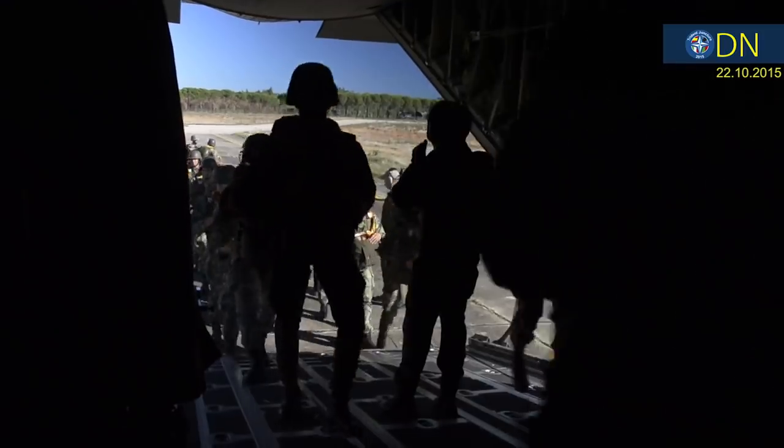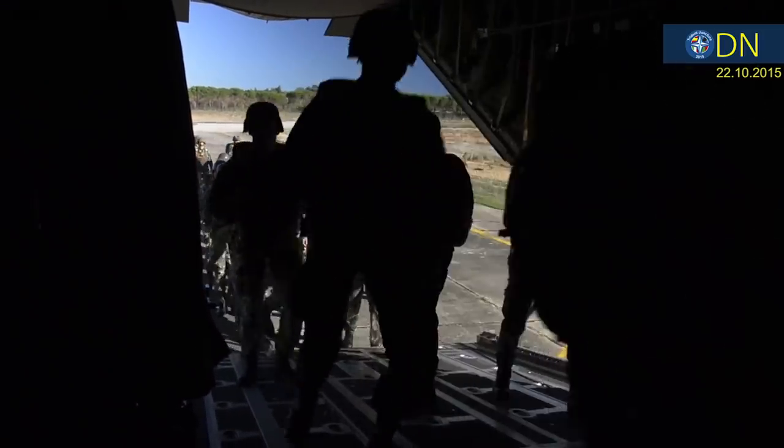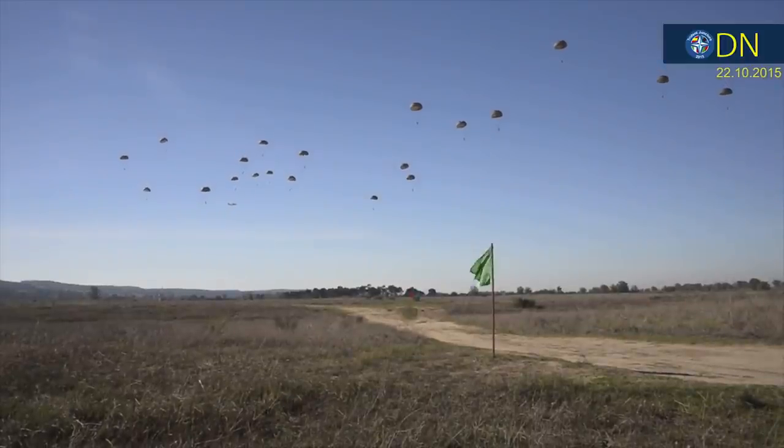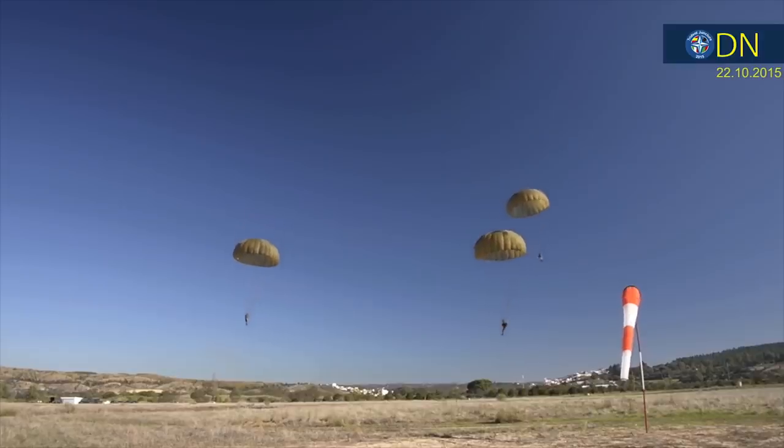In Tancos, Portugal, we start with a spectacular parachute drop operation that involves soldiers from the Portuguese Army. Under perfect weather conditions, about 20 soldiers jumped out of their aircraft doing insertions behind enemy lines. Highly trained and capable, these airborne troops allow our forces to quickly gain access to key terrain and accomplish their ground combat objectives.